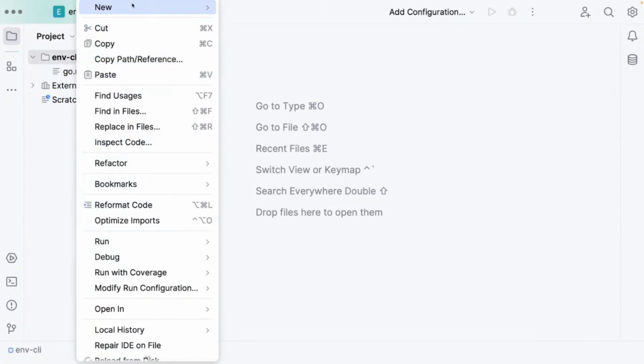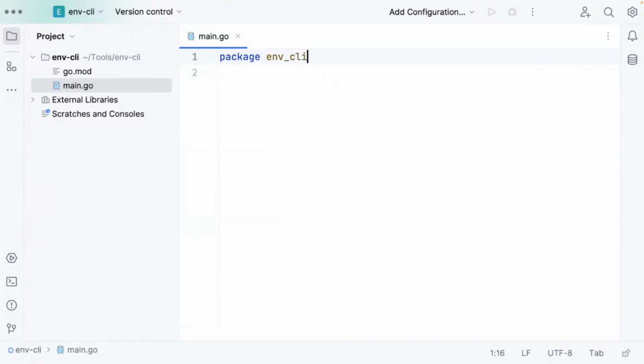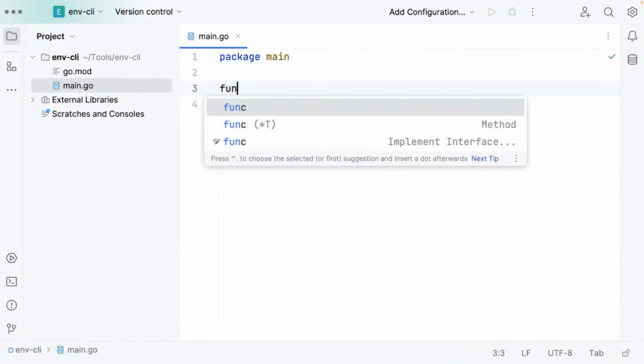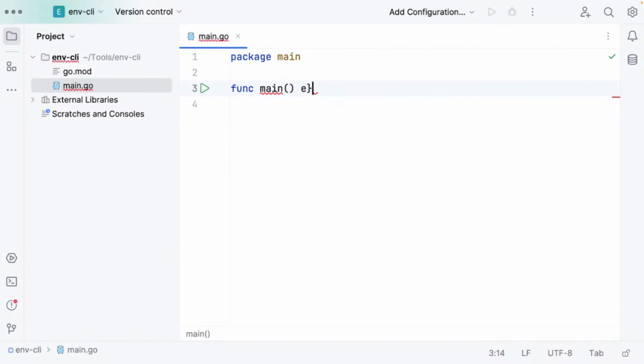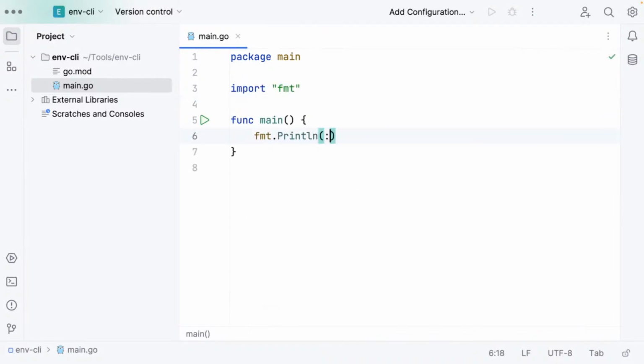So the first thing we ever do with a Go program is to create a new Go file, and we're just going to call this main. This is our main file, it's package main, and what we want is the main function, and we'll just do something really simple, like print a line, what's up?